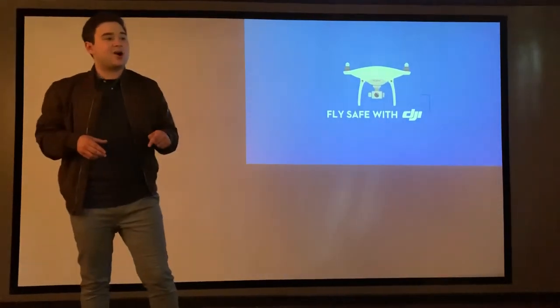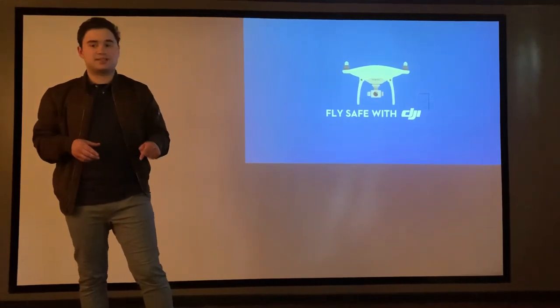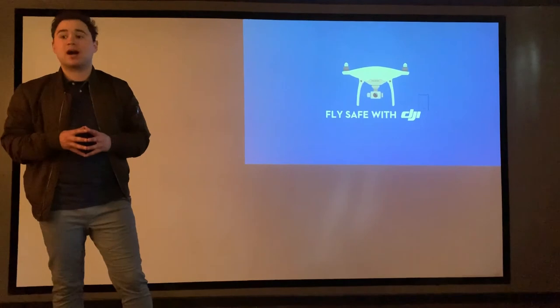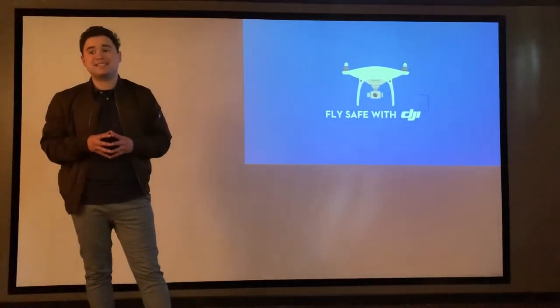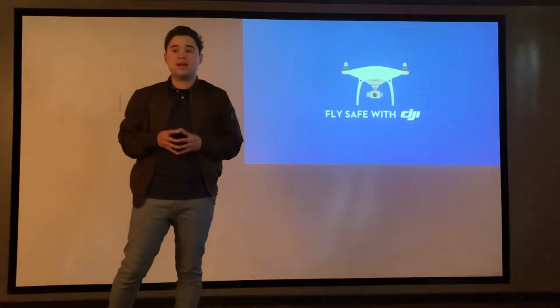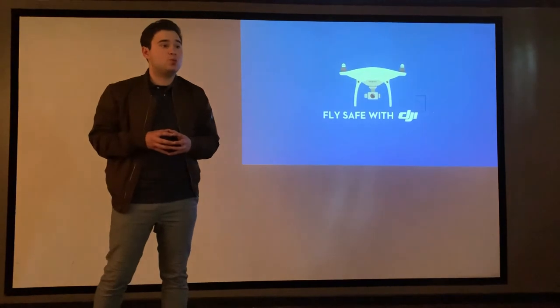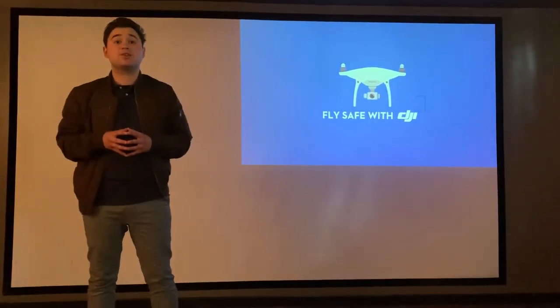In an article by Randall Harbaugh from 2018, he states: engineering challenges involved in designing drones are obvious. Less obvious are the challenges involved in designing the rules that will avoid conflicts between drones and other aircraft. We need to be well-educated drone pilots. The control of responsibility is in your hands — you decide if you're going to fly responsibly.